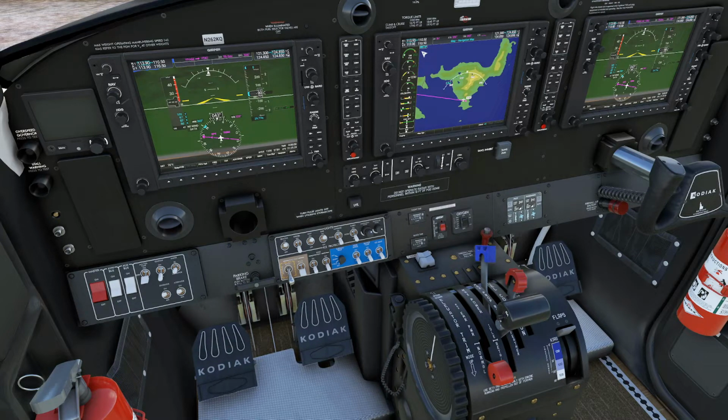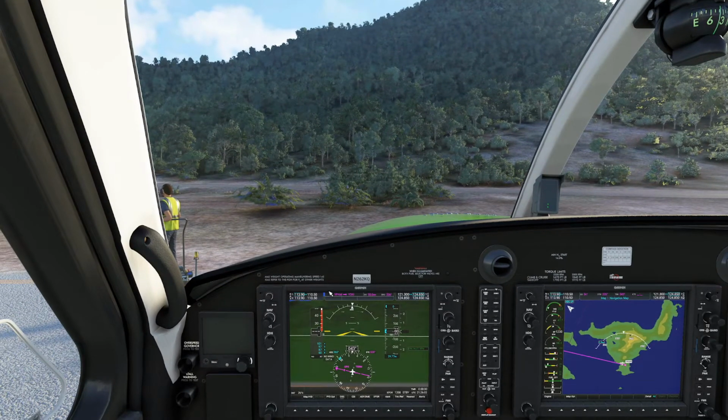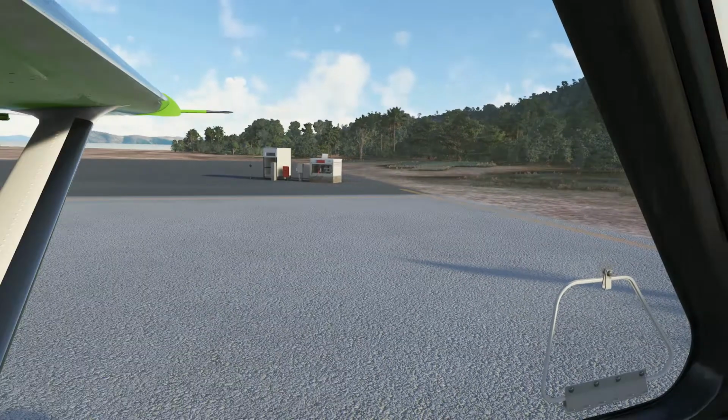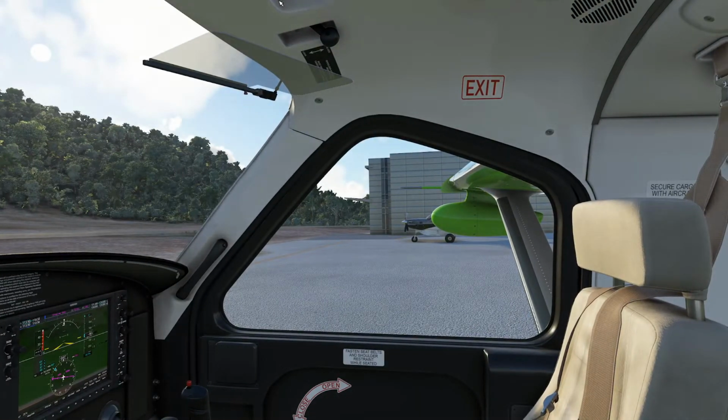What else? Kind of it. We've got local barrow set. We'll take the parking brake off and we'll head out onto a runway here. Probably runway 14, I think it is. I don't know what the wind is doing. We've got a windsock handy? Probably not. We could go outside.